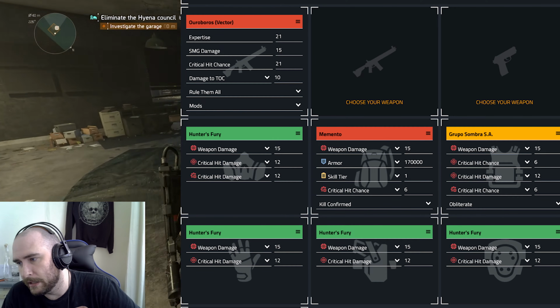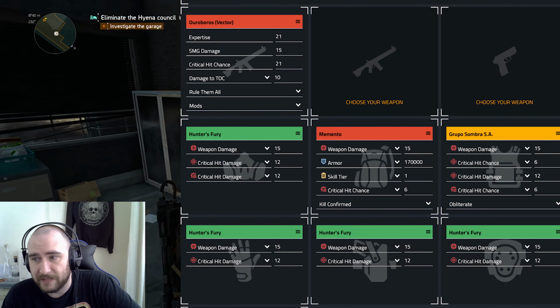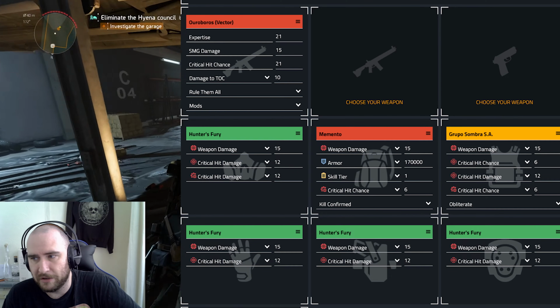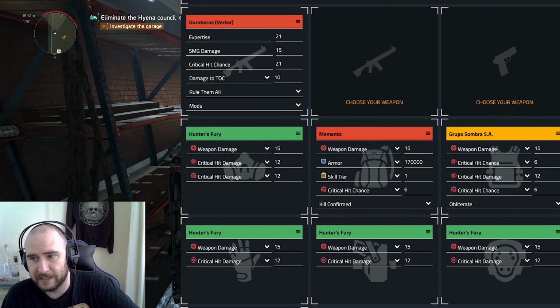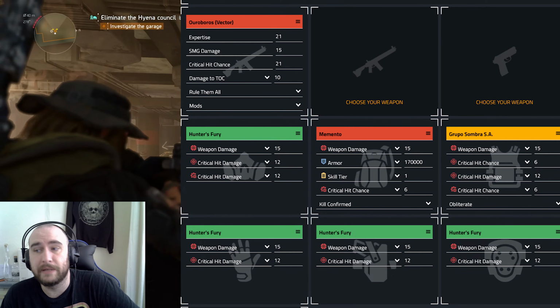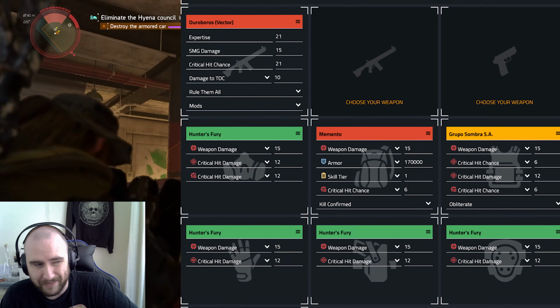So yeah, this is it. Again, there's not much difference here. All that's really happening is we're just swapping out the backpack for Memento and we're putting another critical hit chance mod in just to try and make up that difference. This again is still very powerful. You get a tier 2 shield at base, which is going to be very, very handy.